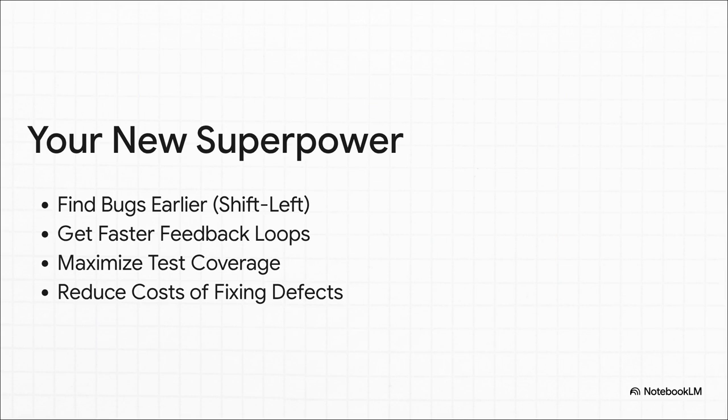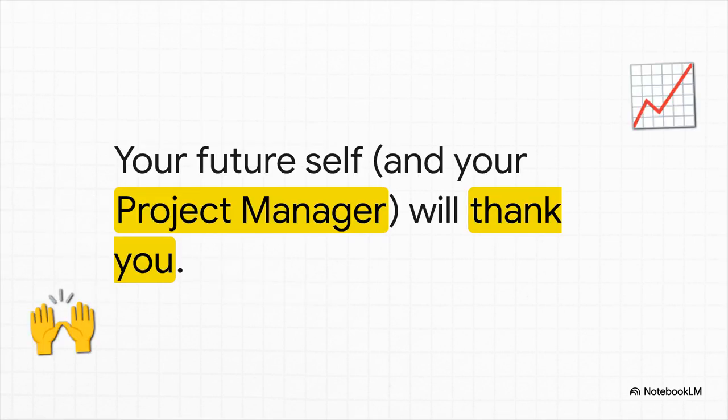This really is your new superpower. I mean, imagine finding critical bugs weeks, not days, before anyone else would. Imagine getting test results back in seconds, not hours. This idea of testing earlier is called shift left. You're literally shifting your testing way over to the left on the project timeline. You become a hero to your team, saving everyone time, money, and a lot of headaches. And I'm serious. When you're the one who consistently catches those huge defects before they become a real disaster, you become an incredibly valuable asset. This is the kind of skill that gets you noticed.